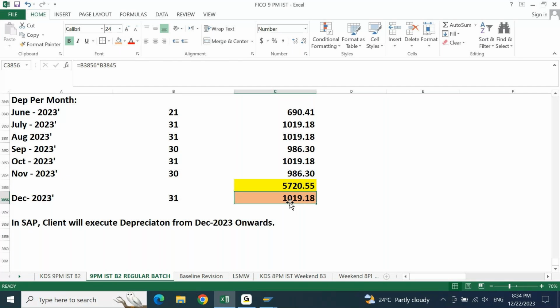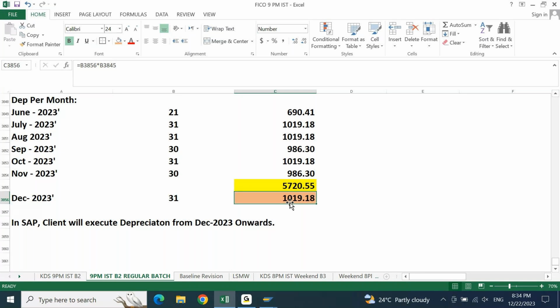Wherever they find any difficulties or need any clarification, they will straight away reach out to you. As a FICO consultant, make sure you are in a position to make the user understand how the system is calculating, how you upload it, and the breakup of it. This is the minimum expectation from any consultant who is working on asset accounting.